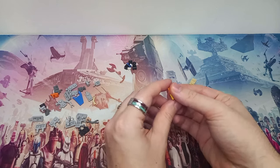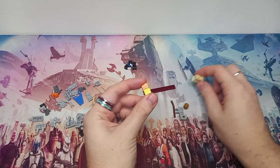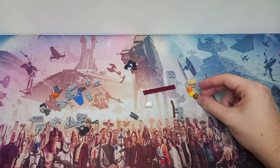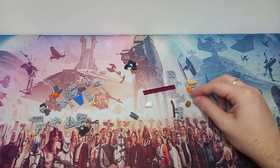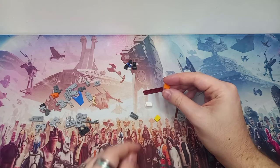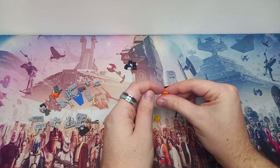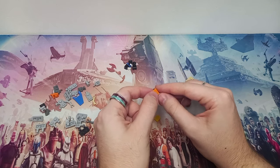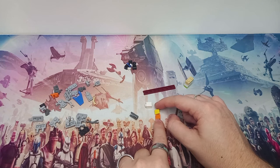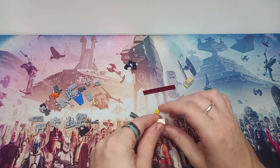Going back to the cracks on pieces, we have these cheese slopes here which do both have cracks up the middle. Much like these 1x2s, these can still actually be used as long as there are bricks either side of them, because all the crack does — when there's too much pressure on them — I think actually this orange one was from my Old Republic playset. Too much pressure has been put on the front of it, the nose has pressed in and the stud has started to split the shorter end. But as long as it's included next to a brick or a plate, it's going to keep that crack closed and it's still going to hold down.